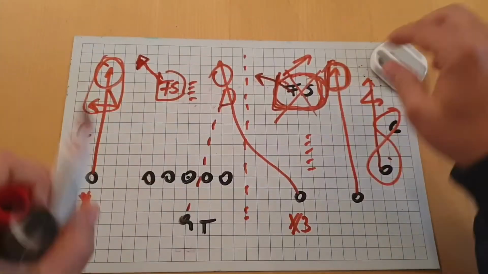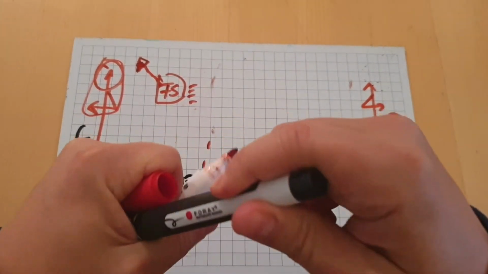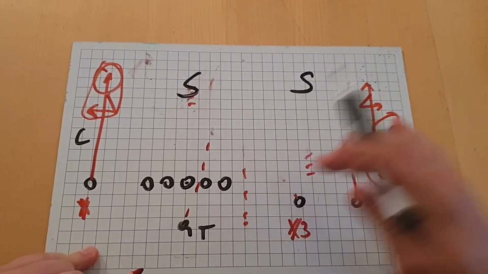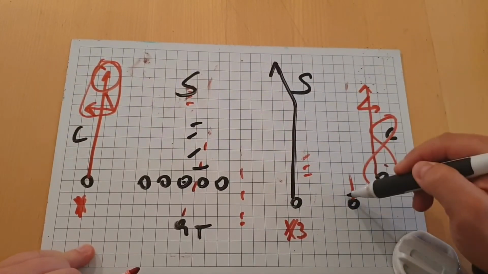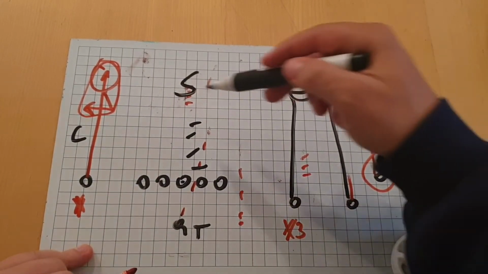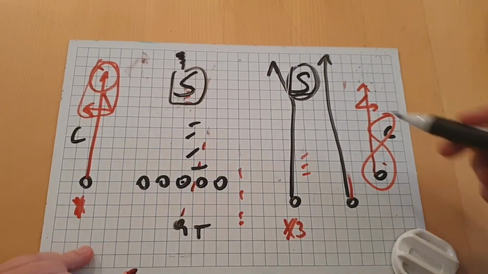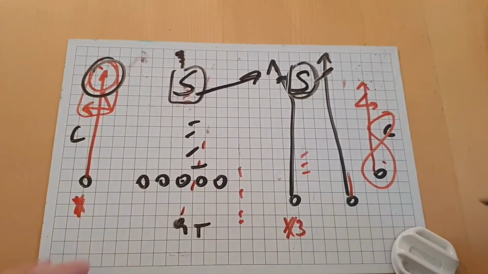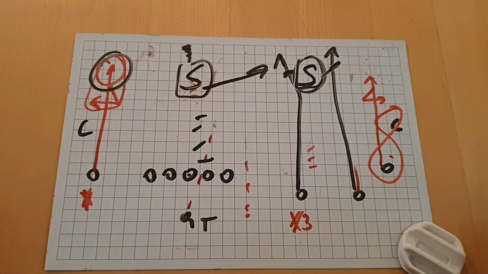We are already at 9 minutes, so I really want to show you one more way to run it, and I learned this one not too long ago, and I actually like it. It's kind of different. But this would mean that we don't try to get to the other hash with number 3, but we try to divide this guy as much as possible. So we basically play a game with this guy. We fix first that he's staying on this hash now, and then this guy must make a decision if he takes number 2 or number 3. If this guy moves hard over, well, then we got a chance to attack number 1 here on the initial read. Well, this is again 9 minutes and 50 seconds.